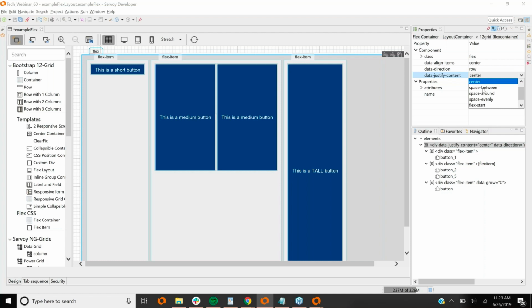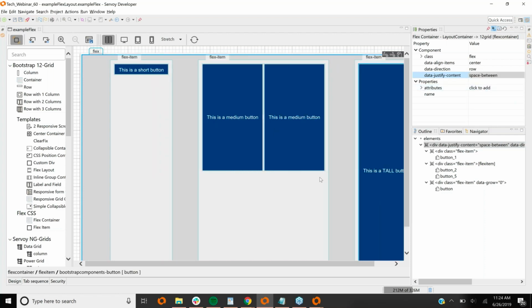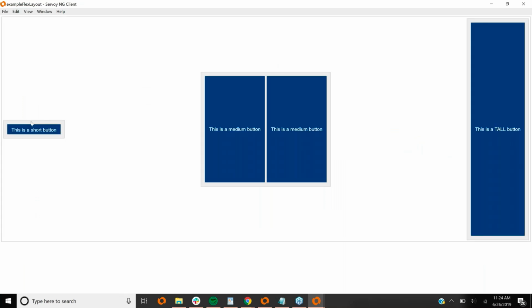So you may want to say that I want all of the space between the components to be allocated equally. So you'll see what that'll do as I save it and let it broadcast in here, is that it pushes the items, and the flex items have the gray border, whereas the actual content are these blue buttons. It pushes them to the edges of the layout, and it evenly distributes all of the space in between the items.